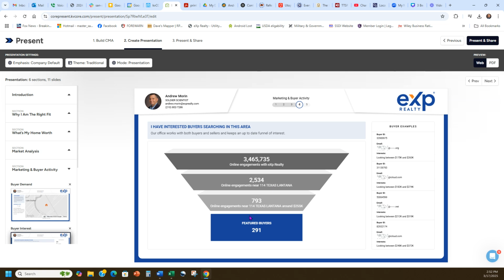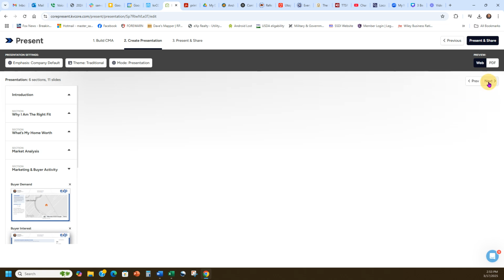Now this is really fun to look at. It shows how many people are active in that area and buyers looking in New Braunfels for homes like that: 291. So a lot of people say, how do I get more listings? What can I do? When you sit down with a sheet like this and they say, hey, I'm interested in such and such, you can say, I got you right here. I have 291 buyers right now looking for homes. And if you know how to do reverse prospecting, you can reverse prospect right back to them.